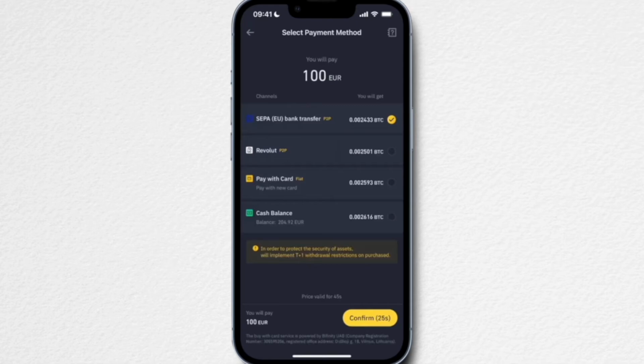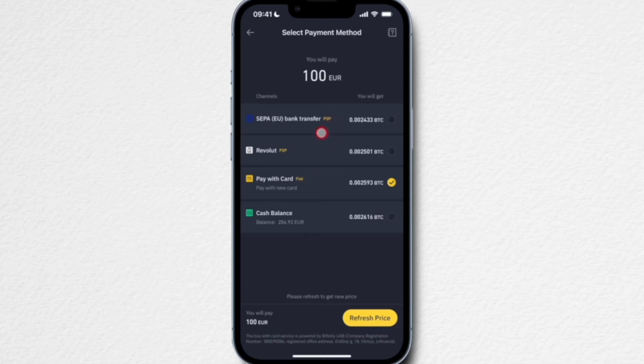And now I have a couple of different options on how I can buy that Bitcoin. So the best option would definitely be to use your cash balance if you already have some euros deposited onto your Binance account. And if you don't, you probably want to do that if that's possible for you. Otherwise, you probably want to go with the credit card option, because here you can also see you have some P2P options, which means peer-to-peer, which basically means that you're buying Bitcoin from somebody else on Binance in the marketplace, but they're offering their Bitcoin usually at a very unfavorable price for you to make some profits for them.